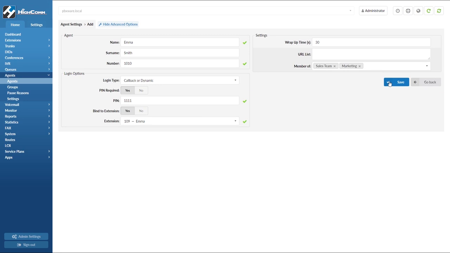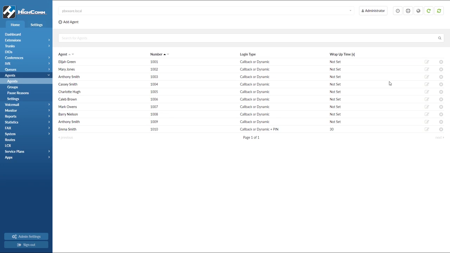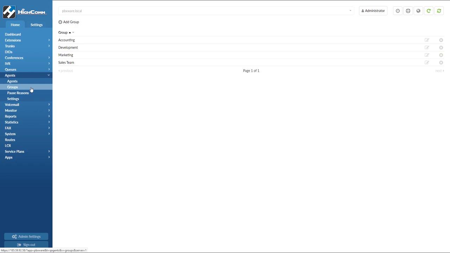PBXware Call Center Edition supports two types of agents: callback and dynamic agents. The main difference between the two is how the queue calls are offered to them. For callback agents, they will log into their agent and their phone will ring every time the queue offers them a call. For dynamic agents, they are constantly on a call listening to music on hold. Once the queue offers them a call, it will be automatically answered, and they will switch from hearing the music on hold to being in a call with the caller.